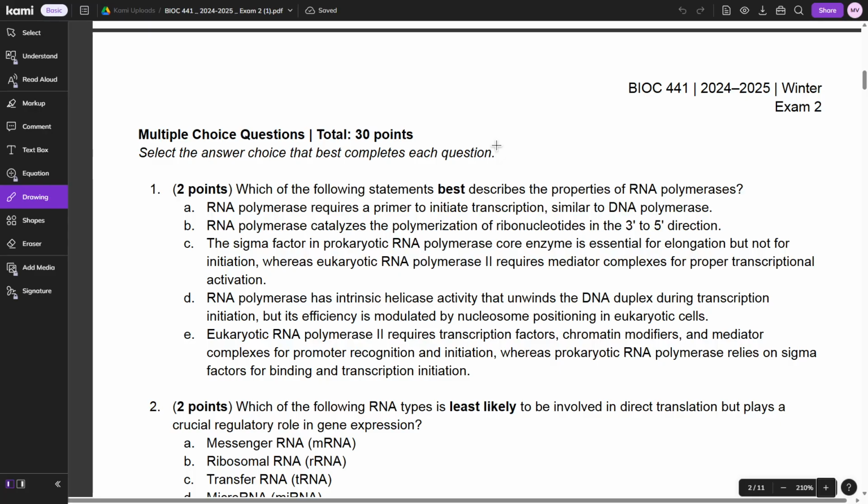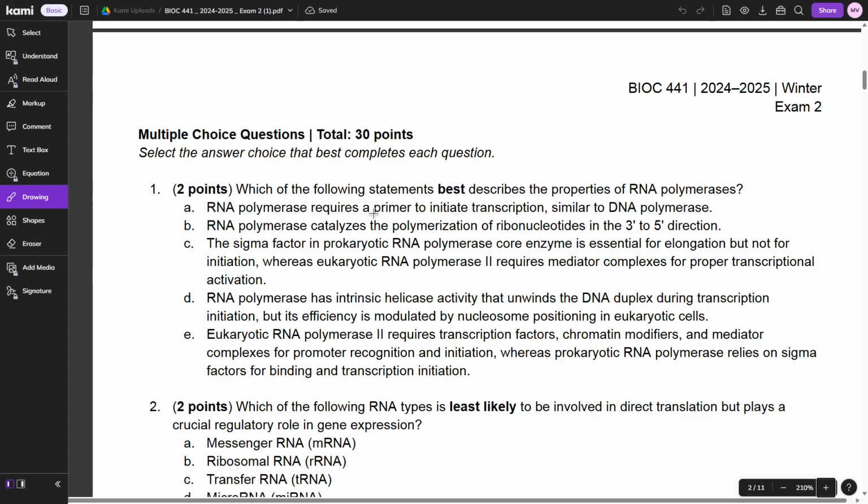Okay, let's go ahead and start cooking here then, gang. Which of the following statements best describes the properties of RNA polymerases? So RNA polymerases, I'm thinking transcription. I'm thinking they produce RNA in the 5' to 3' direction, stuff like that. I'm just trying to get my mind jogging here. What kind of things does it use? Does it use dNTPs or does it use normal NTPs? So for this, we're just going to go through each answer, eliminate if it sounds dumb, and then go just based off of that.